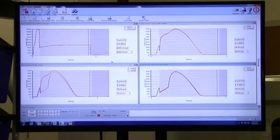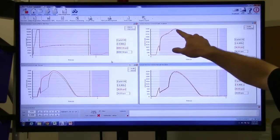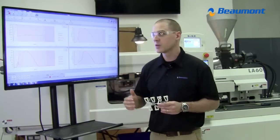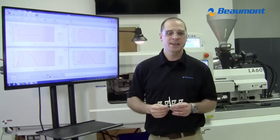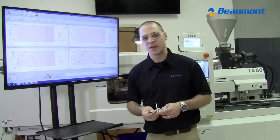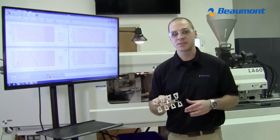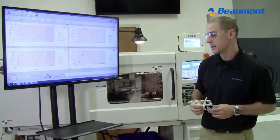In the upper right graph, we are seeing the inside cavity by itself, and in the bottom right, we are seeing the outside by itself. If you look closely, you'll see there is a thin black line as well. That's a template curve that was saved earlier in the day, so that we can see if I've ever changed anything in the process to make MeltFlipper look better. That's what's nice about this demonstration: instead of just showing you parts with and without MeltFlipper, you'll be able to see every step along the way what is done.